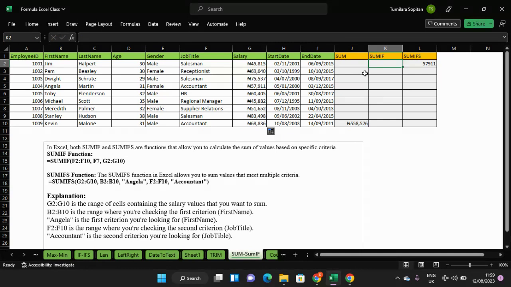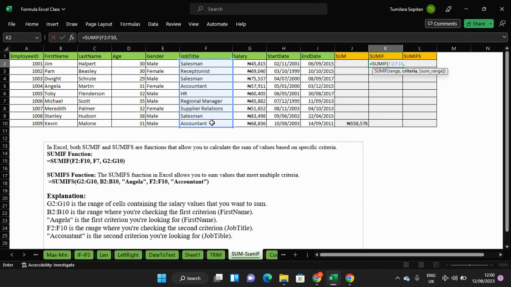We want to use the SUMIF function. In order to use the SUMIF function, we want to get the range, the SUMIF range between our workers. That is the range.